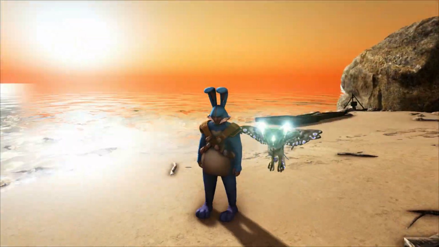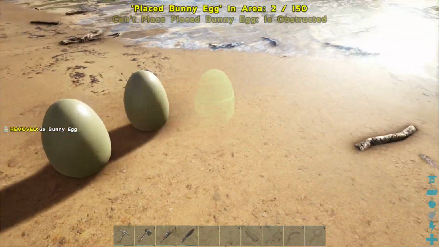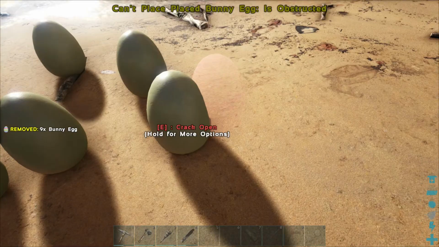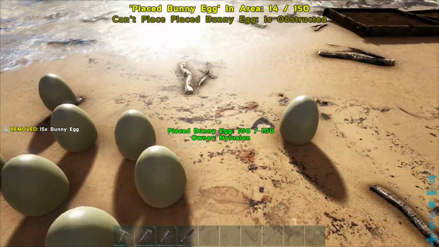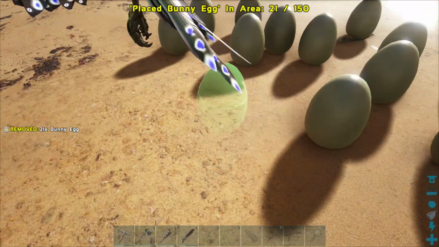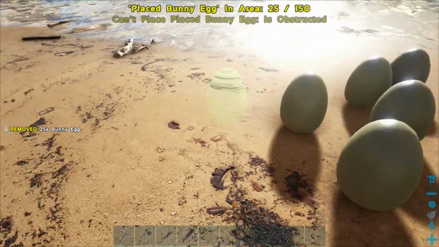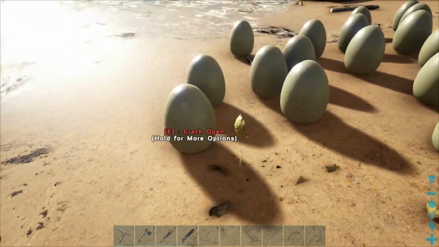And try to place more of these when not in K mode. So let's just place a whole bunch of them around here. Crack them open. Yeah, you have to do this for each and every one of them, so it can be a little bit of a tedious process to crack them all open, but sometimes it's worth it for the chibis. They did add some new chibis with this.